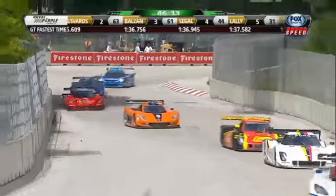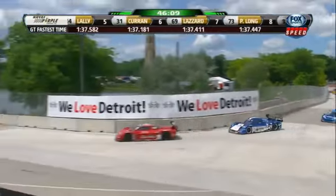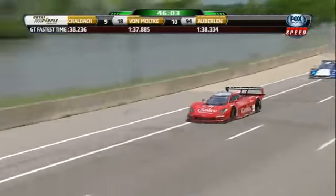Getting back to the Yackerman situation, he didn't get a secondary penalty for the bump on Westbrook, and what it means is Pizzoni is on this lead lap and in the mix. Those were the leaders, so I don't know why one corner would be yellow. That could have just been a mistake.